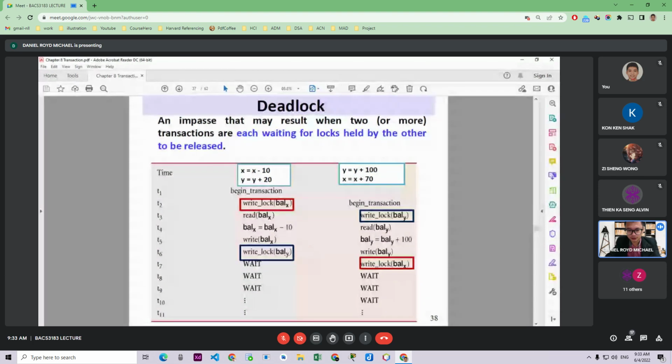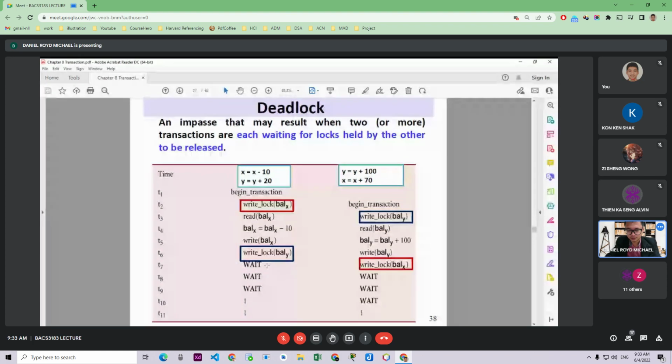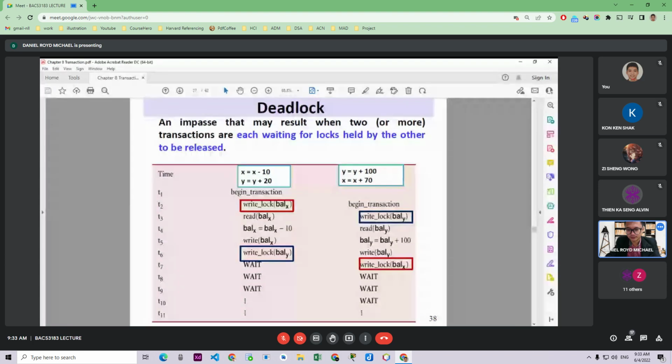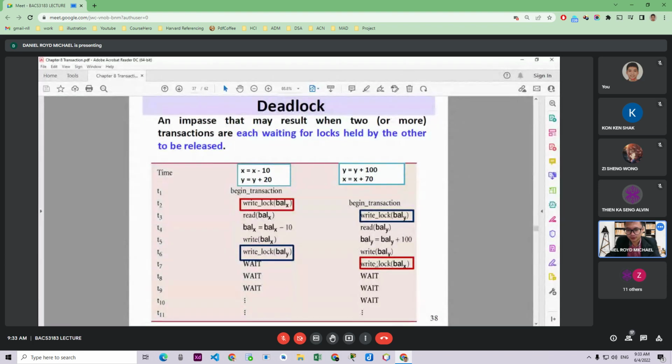At the same time, user 1 is trying to get the lock. When user 1 tries to get the lock and sees that user 2 is going to modify the balance y, user 1 will be in the waiting state, waiting for this to be done.